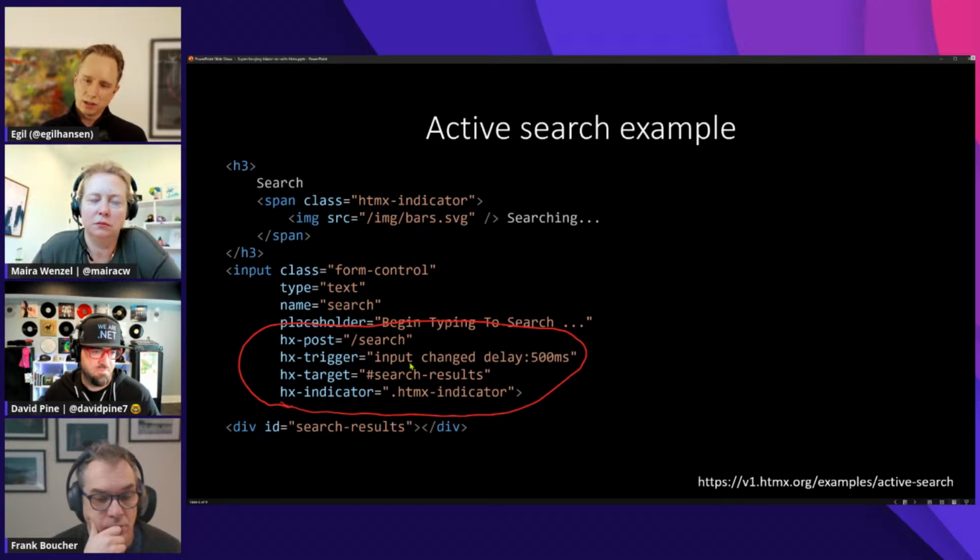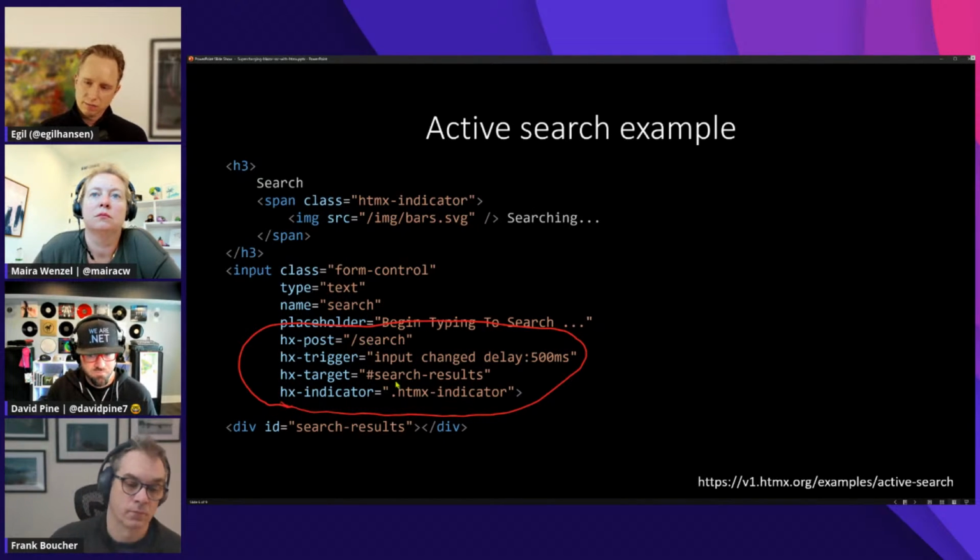As you can see, you can try to clear it to say, well, on input, if there is a change, so if you just go A and then delete an A again, then it's not a change, right? And then you say, if there's been a change within the last 500 milliseconds, well, then you go and trigger the HTTP post. The target of the result that you get from my query to the backend should be put into this div box down here, the search results.